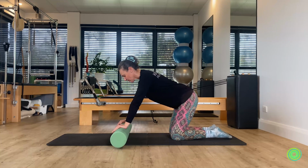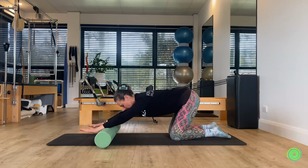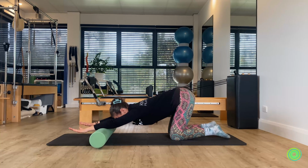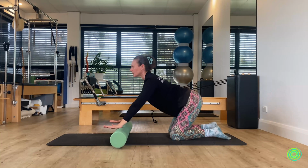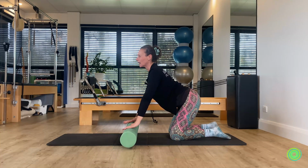We're going to move the roller out and away from you so that it rolls to about the middle of your forearms. And you're just going to lengthen your spine. So arms and ears are in line with each other. And then leading from the chest bone, coming up, pulling the roller back in. So we're going into an arch of our upper back.